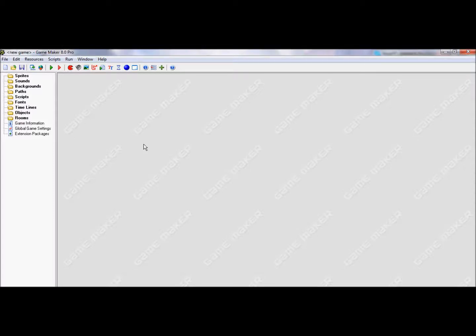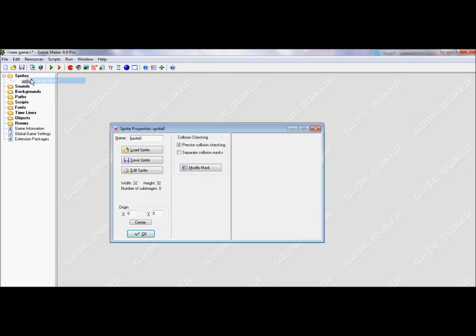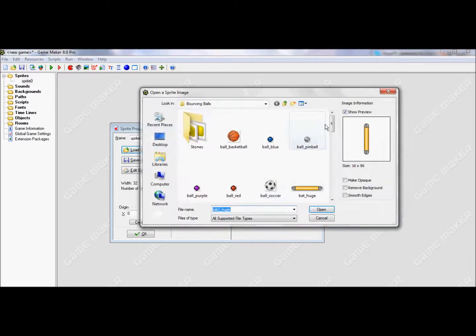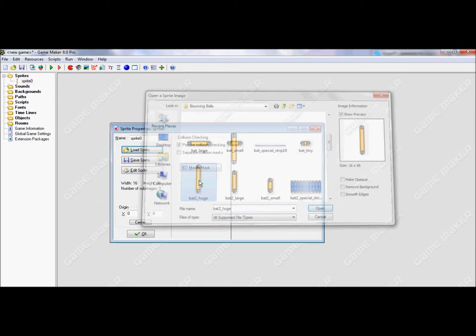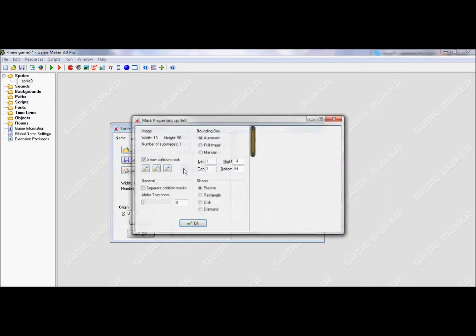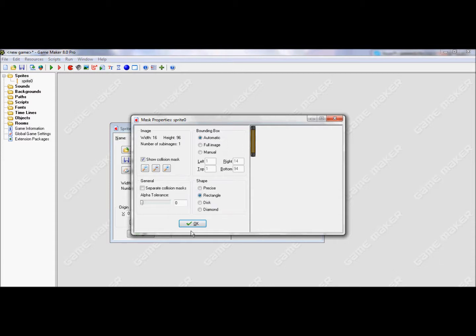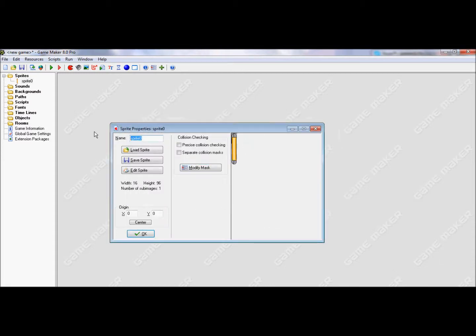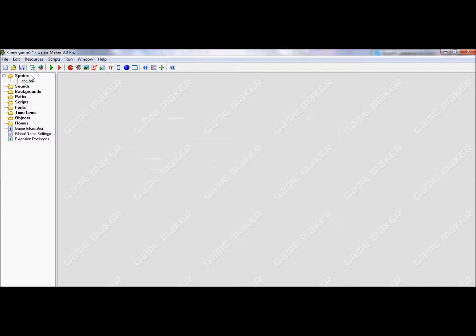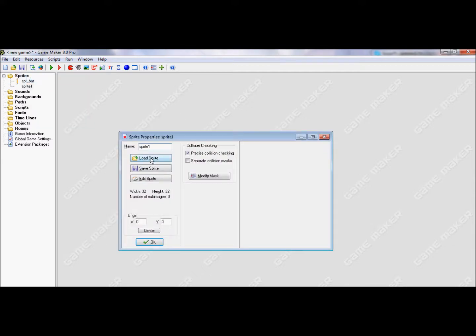Today I'm going to show you how to create a simple Pong game. First, what you want to do is create the sprite for the bar. I loaded it from the example sprites that are already created in GameMaker. First, you want to make the mask rectangular, so the outsides can collide with the walls easier, and call the sprite bat. Make sure to center it.